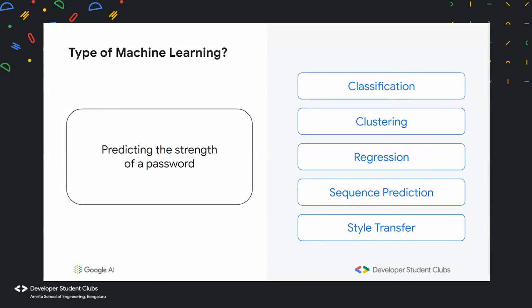So Supreet has raised his hand. You can unmute yourself and give your answer or guess the answer, and give a reason for it. Sure. According to me, I feel classification is the thing for this type of application, predicting the strength of a password, as the sentence says predicting. Predicting in the sense we are going to classify that particular type of password. Whenever you go to a website for registration, it asks for a password, right? At that time, when you type some password, you may get options like this password is not that strong, it is a medium password, or it is a very insecure password. So according to those classes, I think classification for this type of application.